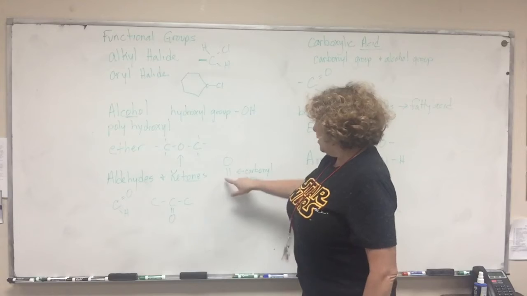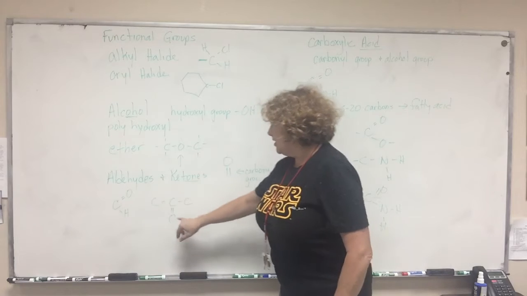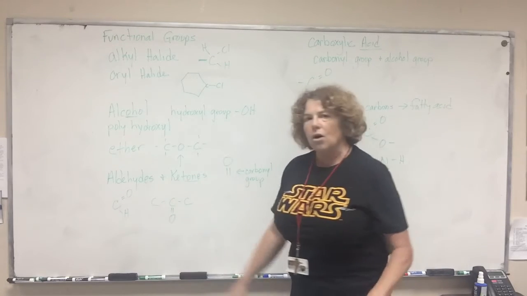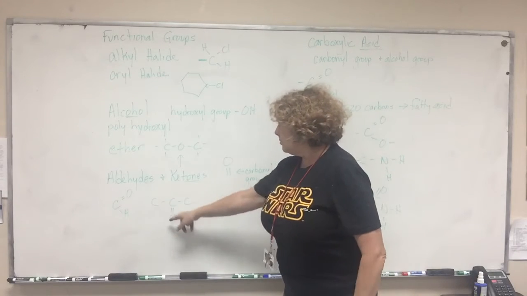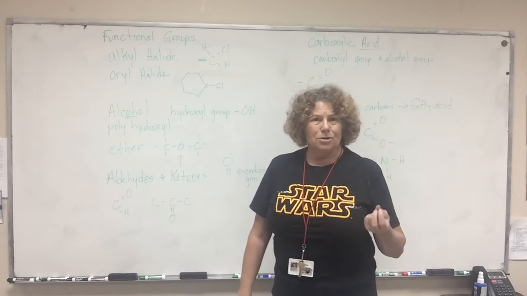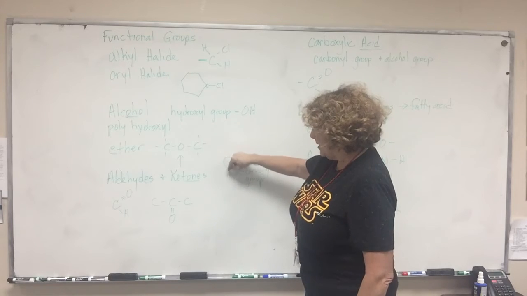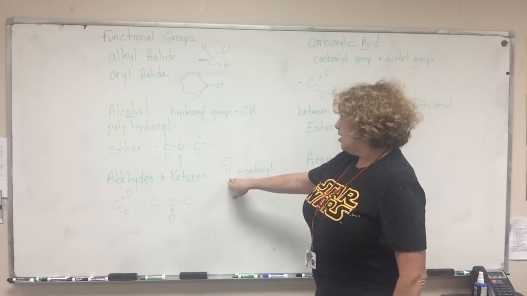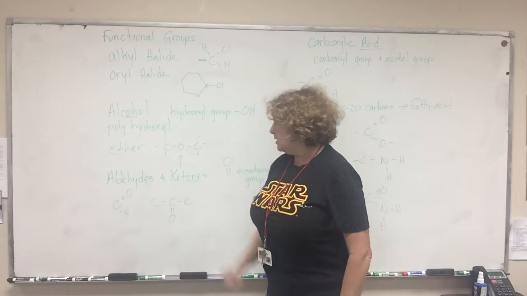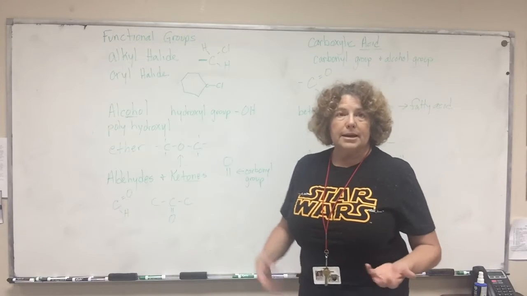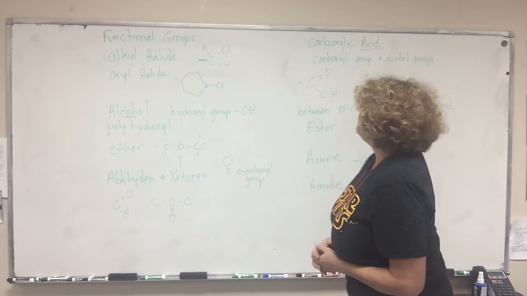A ketone is when you have the carbonyl group stuck inside the carbon chain. So it's not at the end and there's no hydrogen attached, because if you look, 1, 2, 3, 4, all 4 of that carbon's bonds are tied up. So there's no hydrogen involved with the ketone. I like to remember ketone and carbonyl groups because to me it looks like a little key. So here's the top and there's the part that you stick in. Anyway, the ketone, the carbonyl group, to me looks like a little key, and that is where you would put it. So anything that ends in "-one" is probably a ketone. Cortisone, things like that would have ketone groups in them.